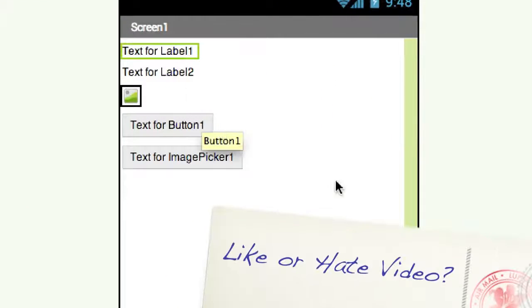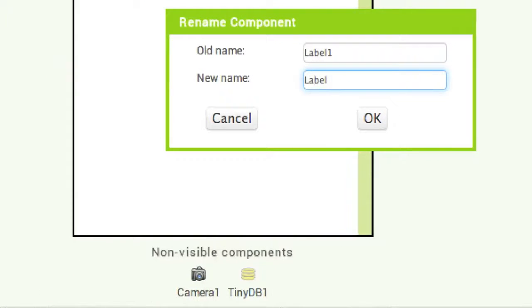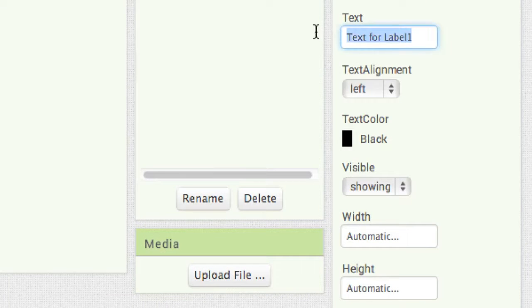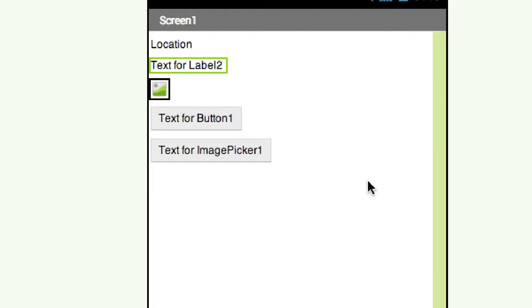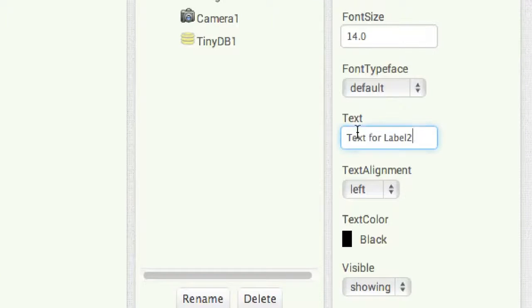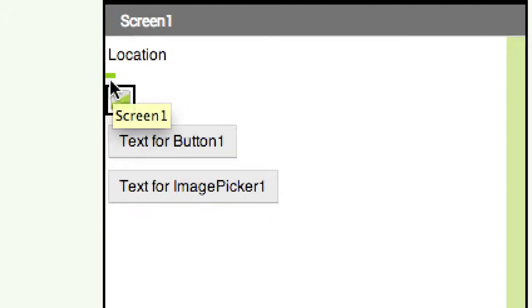Now this is basically just going to say location. So I'm going to come over here and I'm going to rename this. Click on rename. Call this location, title, label. That's perfectly fine. And I'm going to come over here and it is just going to display location and nothing else. There that is. So that's all set up. Then I'm going to get this one. This is actually going to display the location for whatever image is showing. So I'm going to rename this guy. Come in here. And we're going to call this one image location label. Click OK. I don't want anything to be displayed, so I'm going to get rid of that. And you can see right there, whenever you don't have any text, it just has that little green box.